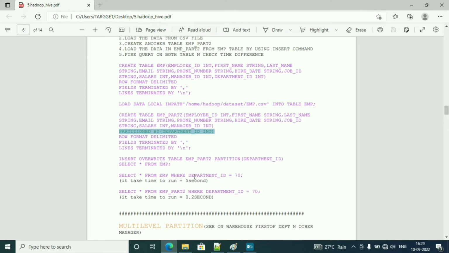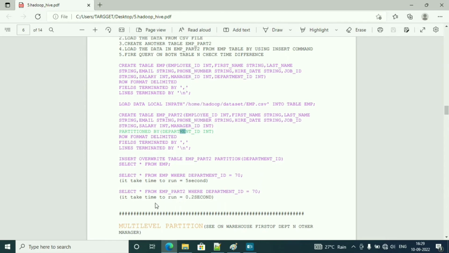Let's suppose I run this command: select star from employee table where department ID equal to 70. It will take a run time of about 5 seconds. Now let's run the query on the second table: select star from employee part table where department ID equal to 70. I am fetching the same records, but in my second table I am using partitioning.